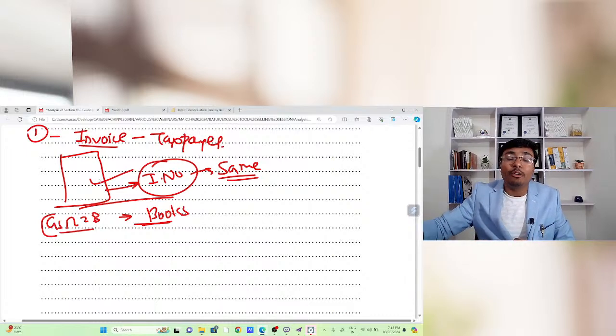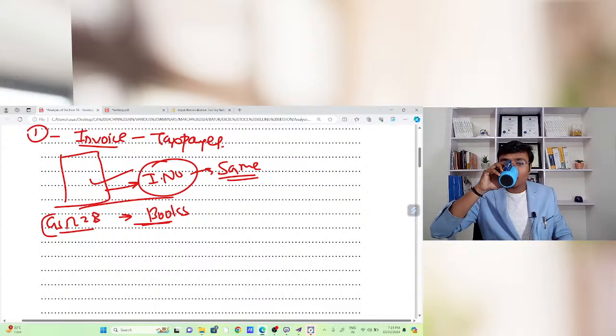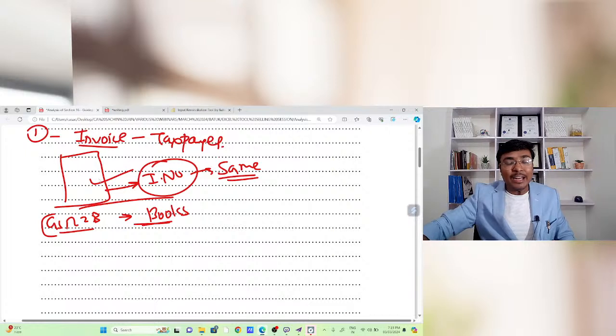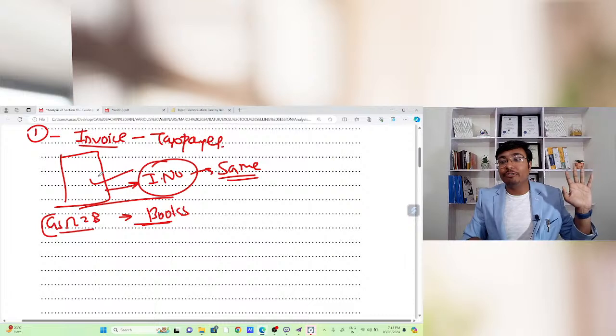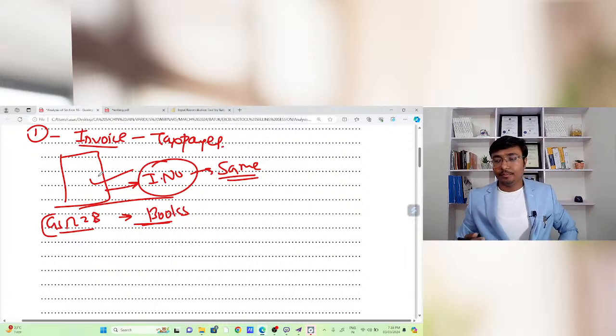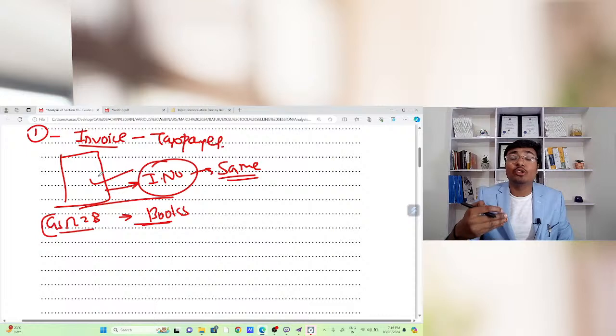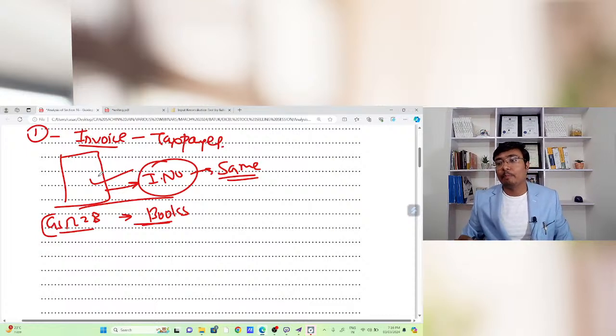This is my question from all of you, and I want a reply from each one of you. Are you comparing the invoice number while reconciling the GSTR 2B with the books of accounts? Then after that I will share the effect. Because recently departmental authorities are coming with multiple notices on account of reconciliations, multiple notices on account of compliance failure. Okay, so we need to be very careful about that particular aspect.